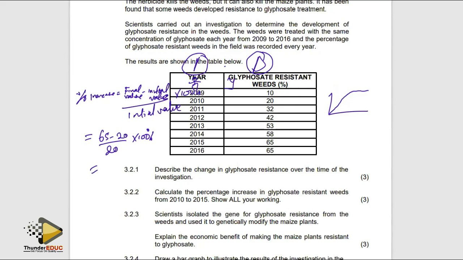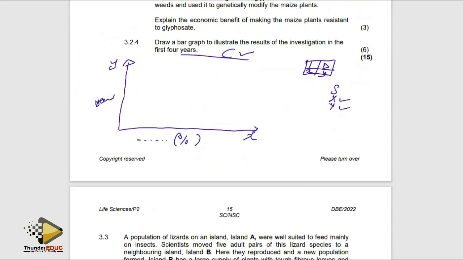But if it is starting from maybe 100, and then you go to 120, you'll find out that some people start here 0, 100, 120, 140, 160. So the difference between 0 and 100 is not the same as from 100 to 110. So if you start from 0, and you say a difference of 10, it must be 10, 20, 30, 40, 50, 60. It must be consistent. If you don't do that, you're going to lose a mark.